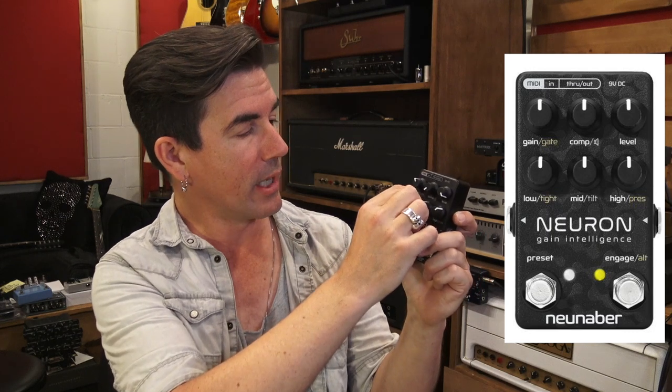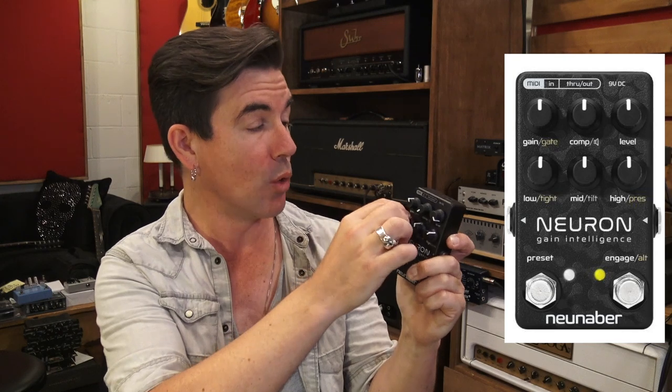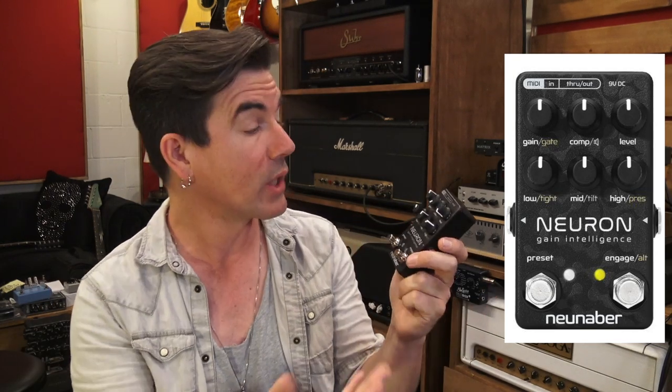As you turn this and bring it up, the sound just tightens up and kind of takes the flub out of the sound to the point that you're happy, or maybe you want a little bit more fullness and that sort of thing for lower gain sounds.